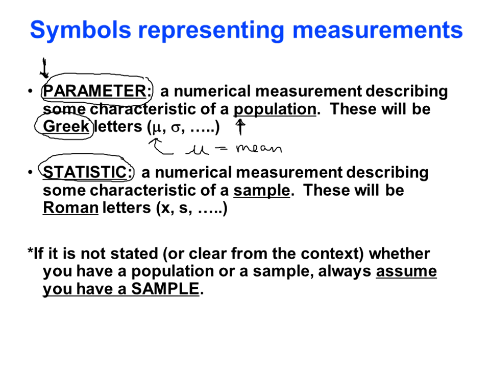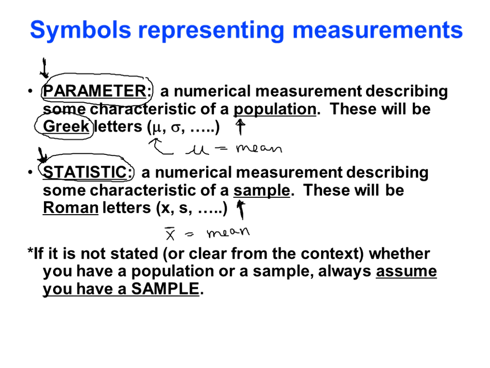A statistic is a measurement that comes from a sample. And the way I remember that is statistic starts with S, and sample starts with S. So a statistic comes from a sample, and it's just a measurement of what's happening in your sample. And for that, we use Roman letters. Now, the symbol for the average in a sample, which we call the mean, is X with a bar over it. In a sample, that is the symbol we use for the mean.